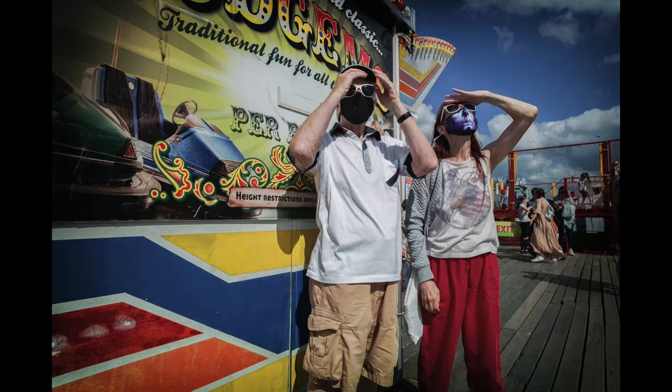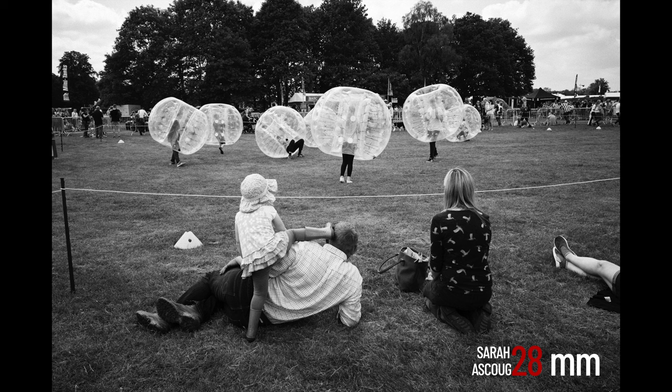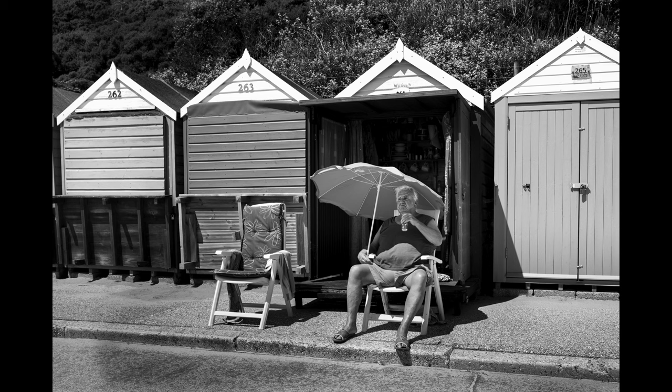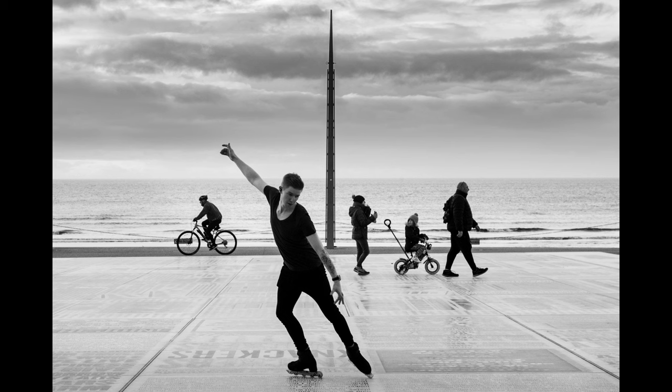And what I would say to you is this: in the long run, getting the right focal length of lens will be the most valuable thing that you can have as a photographer. Beg, borrow, or steal. Well, no, don't steal, obviously, but it's a lot easier now to try different focal lengths out. A lot of the stores now allow you to go out on photo walks and try different lenses out. And when you decide that that's the focal length you actually want to buy, part exchange your other lens for it, or sell your other lens and buy the new one.